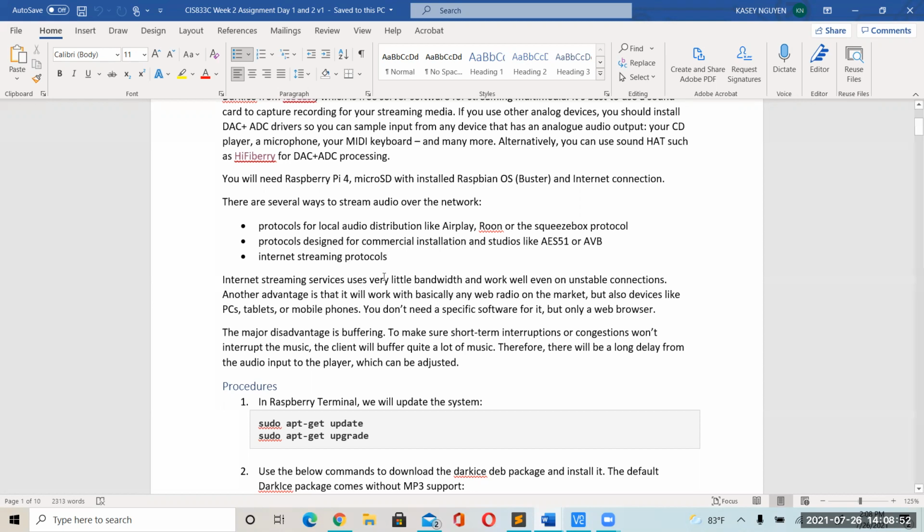Now with the streaming services, the benefit is that usually it requires a small amount of bandwidth compared to what you would see if we are looking at streaming video or something that's a little bit more intensive.